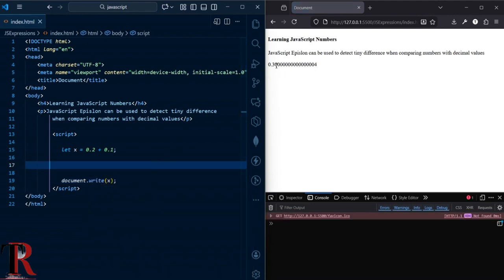You can see this tiny difference, 0.000 and 4 at the back. But in traditional mathematics, this will simply give us 0.3. But in JavaScript, because it is a decimal number, computers have a hard time storing decimal numbers accurately. And that is why you are seeing that tiny difference. And that tiny difference is what you can get using the epsilon property of numbers in JavaScript.